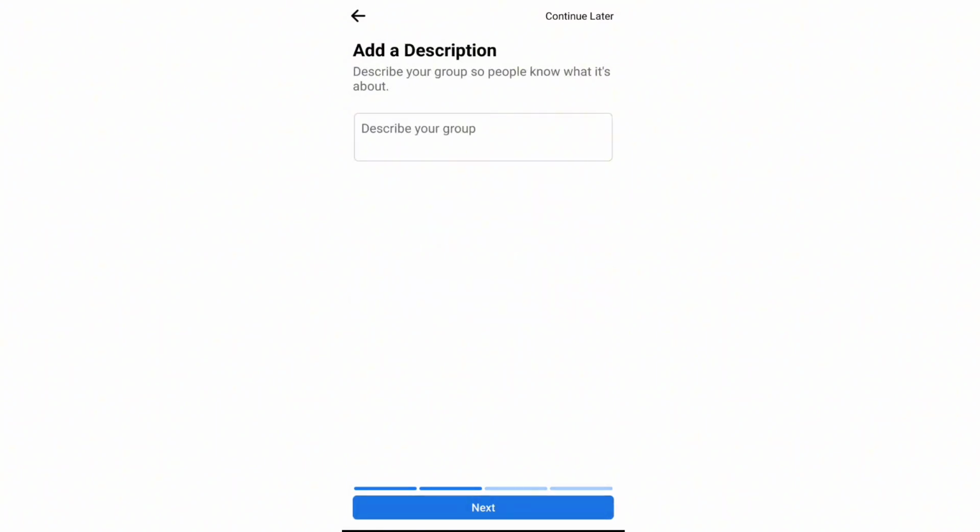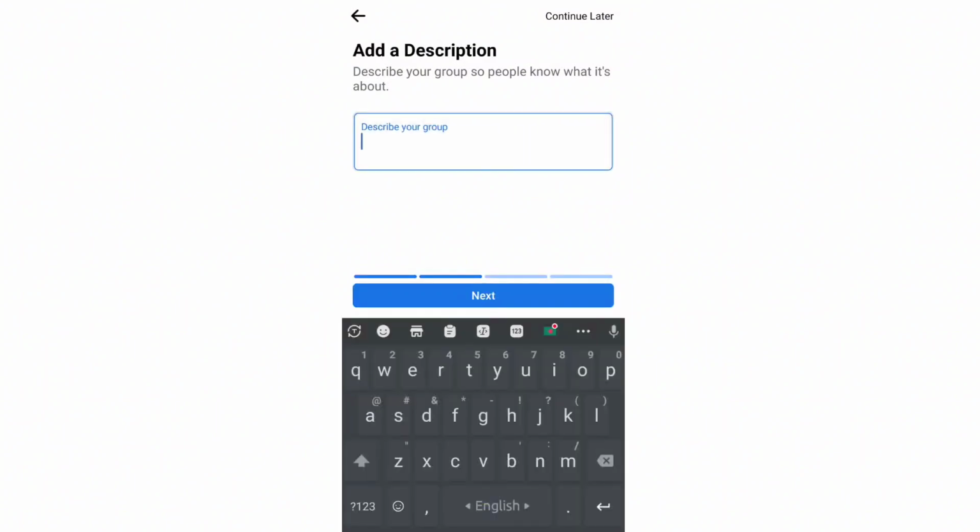It's your description of your group, how it looks. As you know already, it's a football related group, sports related. I'm just simply showing you what kind of thing you write. You just write your niche, like mine is football, so I'm just writing about sports.